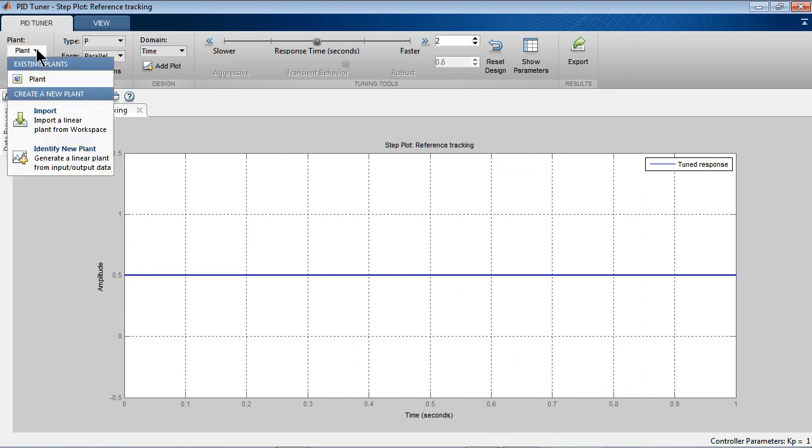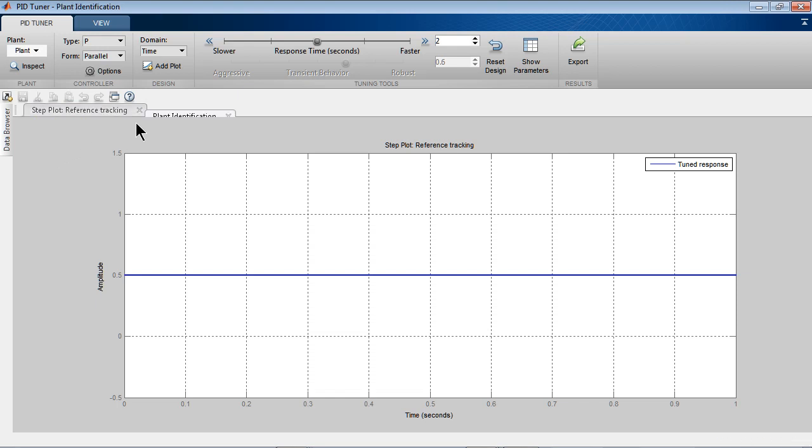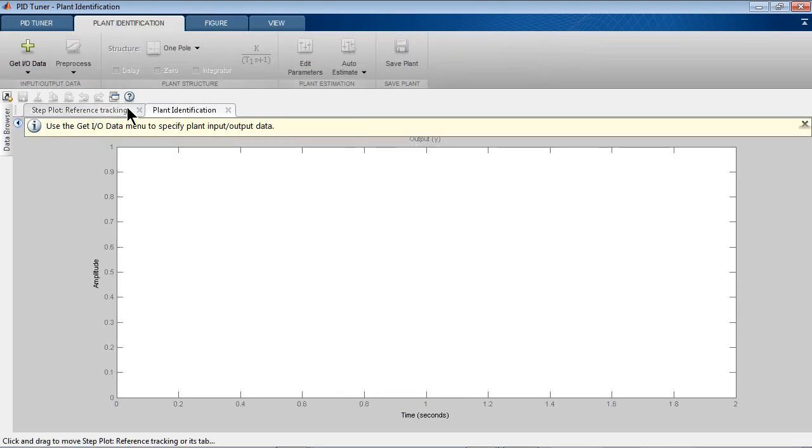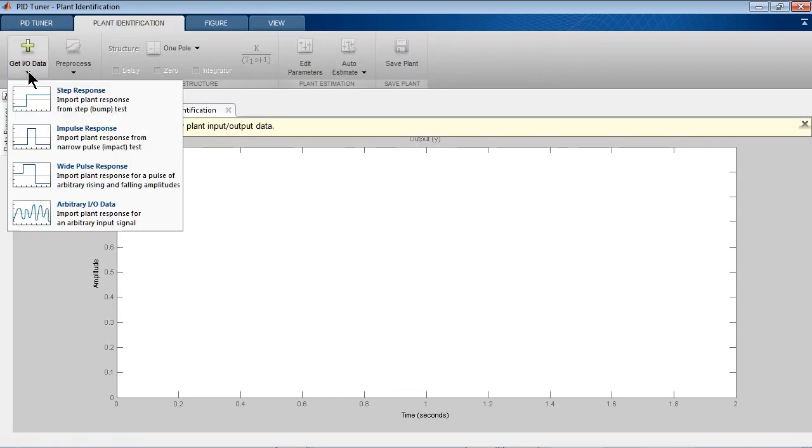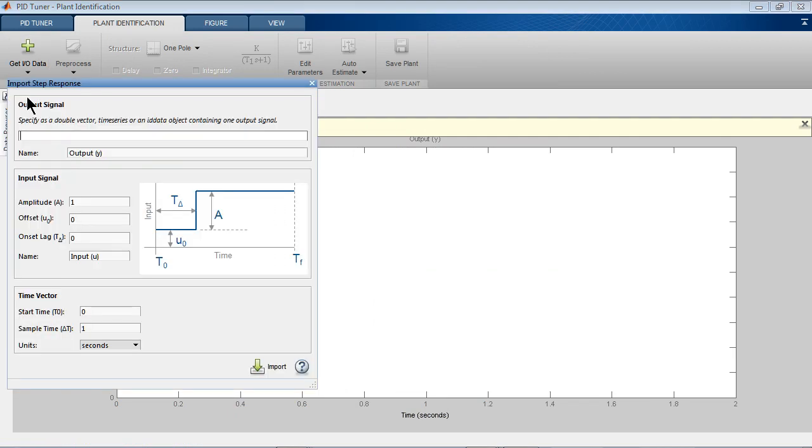We'll start by identifying a new plant. This opens a new tab called Plant Identification, and it tells us to specify the I/O data. In our case, we have a step response, so click here. Specify the name of the output variable, output. Specify the parameters of the input step. The amplitude is 0.5.